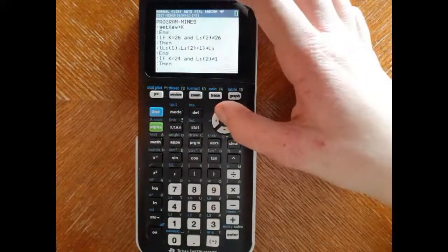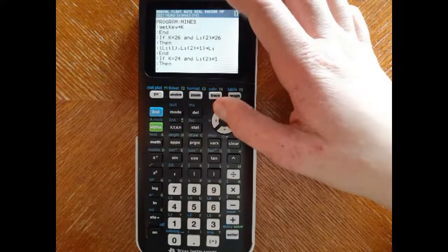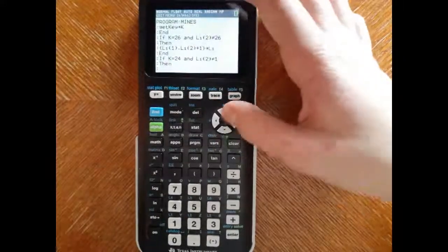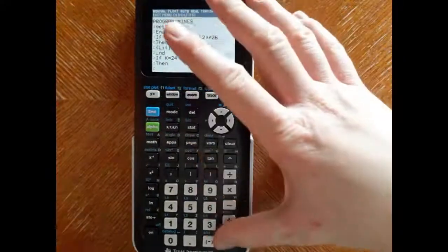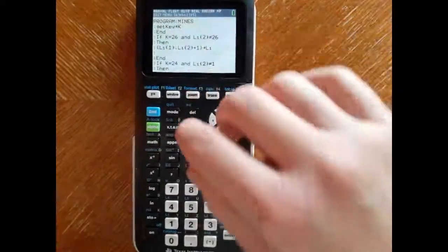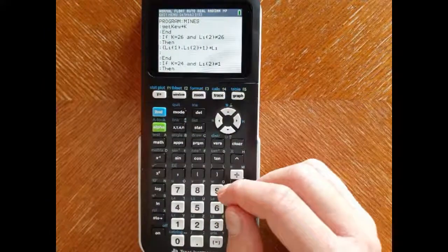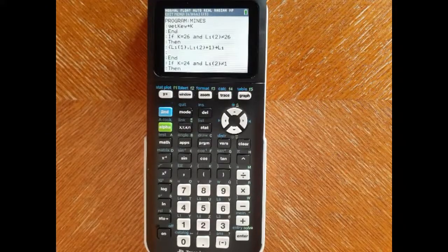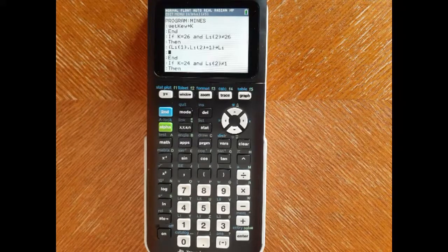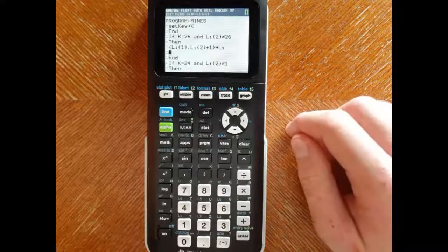An end there, and before the end we want to insert a new line, and that will be... This is difficult, but I think I know how to make this work, and I'm gonna do that right now.